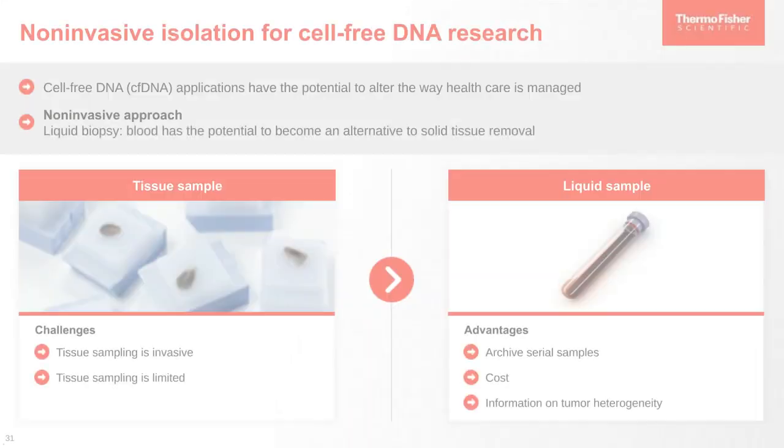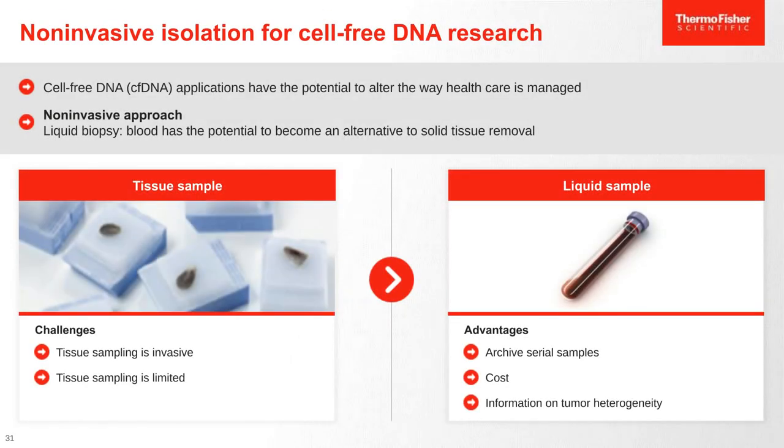So cell-free DNA is something that oncology researchers are looking at, because in oncology we want to be able to take a kind of liquid biopsy from a patient, and that is what we're focusing on here. So we're taking a blood sample and trying to see if we can look at the cell-free DNA coming from the tumor and be able to diagnose or do some therapeutic treatment with those patients.